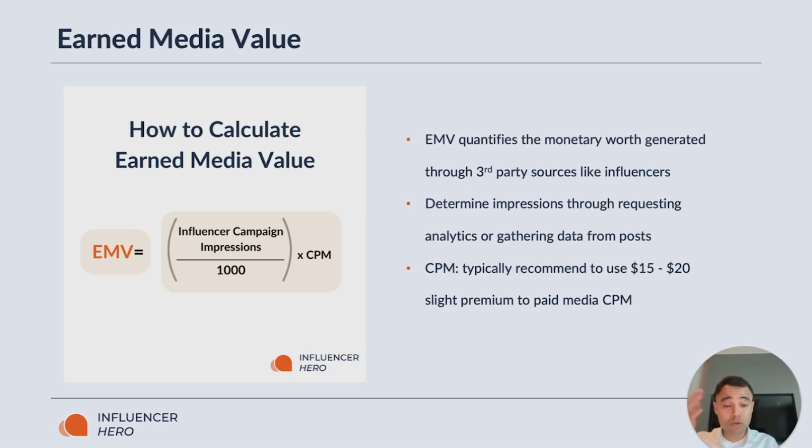And what happens is there's also a recommendation included of a creator, right? So an influencer recommendation post, an impression of that should be worth a lot more than just a paid ad, right? So that's why we put a premium of 50 to 100%, which I think is quite conservative. In my opinion, you could say it's 200%, like three times more worth, but this is a discussion point. So you can put whatever CPM you think is good here, but a good rule of thumb is 50% to 100% premium on your paid media CPM. And then you know approximately, okay, what's the monetary impact of my influencer campaign.